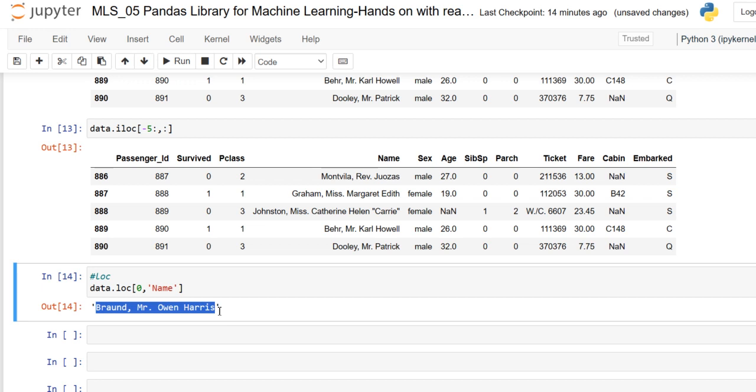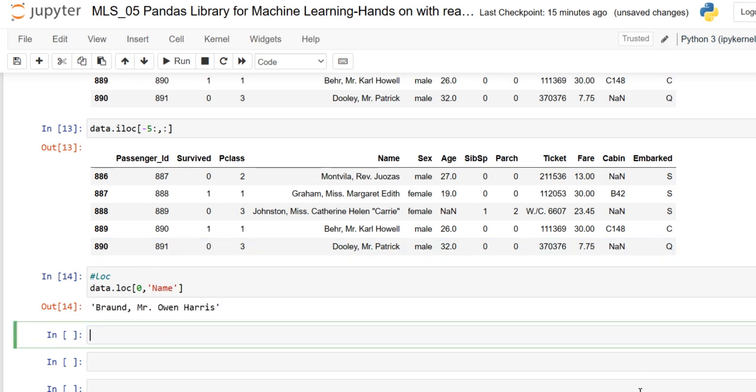And dear friends, different to index based, when we want to select a range of values, this exact location based actually includes both the start as well as the end of the range. So it is the only difference between the index based and label based. For example, if I want to get the 5 rows under index based, what do I have to give?